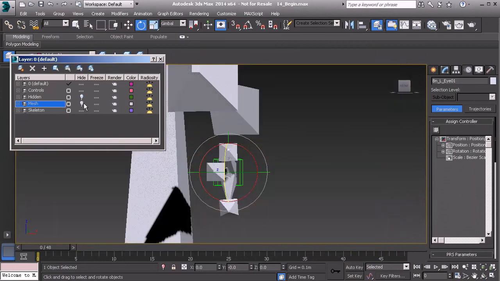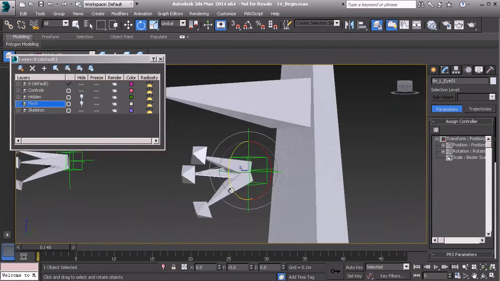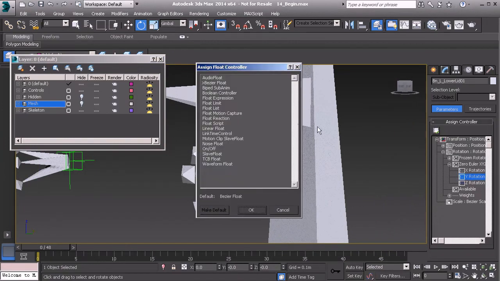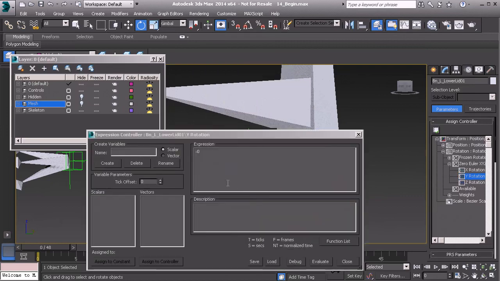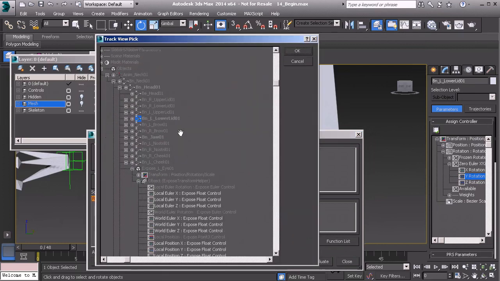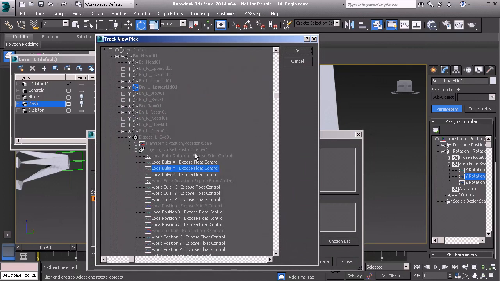Alright, so let's finish this out by working on the lower lid. So with that selected, we'll go ahead and find the y-axis. We'll search for our float expression controller. Let's create our variable. flesh_eye, create, assign, and there it is.